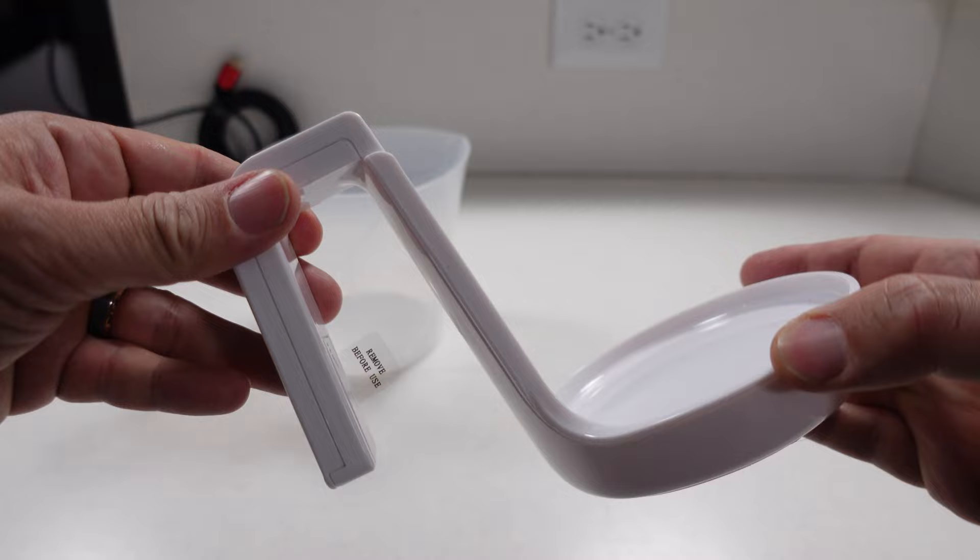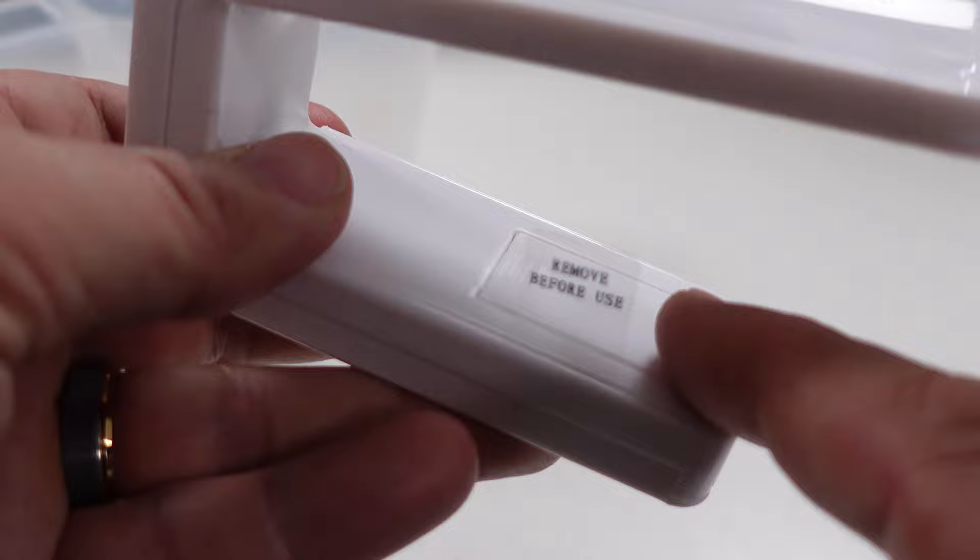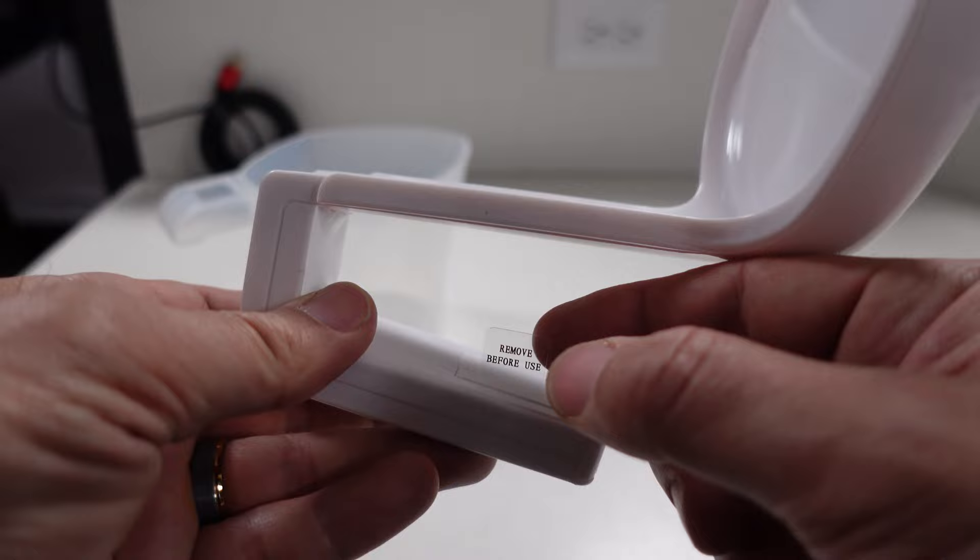This thing sort of looks like a high heel shoe doesn't it. On the inside of the handle you got a battery bay that takes a CR 2032 cell. Like I mentioned before that was really nice that they included the battery. And you got the pull tab here that you yank out to establish the connection.